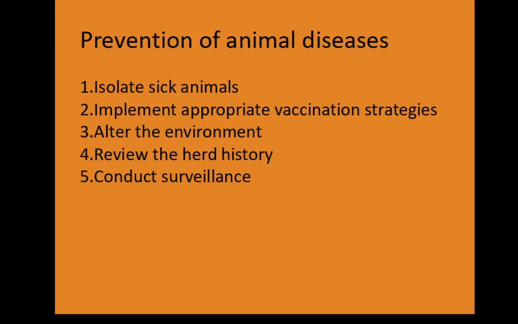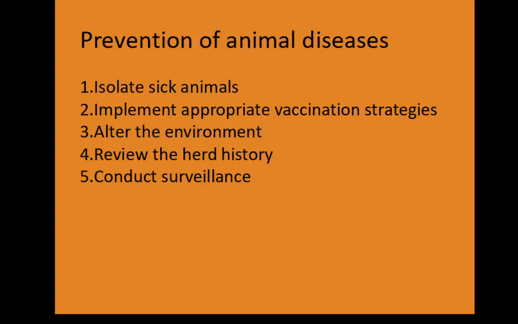Okay, so first let's talk about isolation of sick animals. In a disease outbreak, we have to treat and monitor sick animals. Early detection is important. Why is it important? It helps us to reduce exposure of susceptible animals, therefore controlling the disease in our herd or our flock.